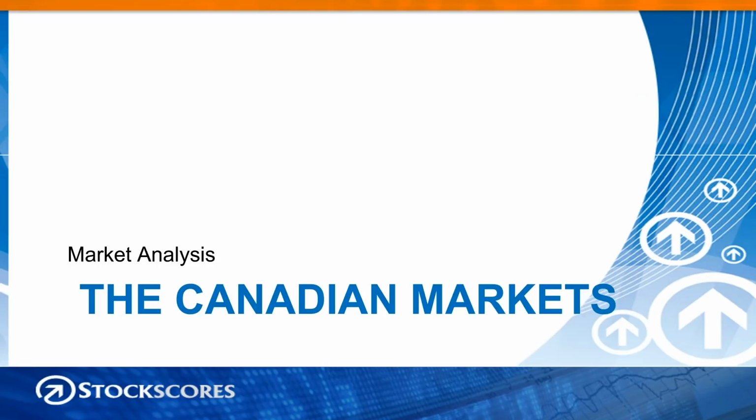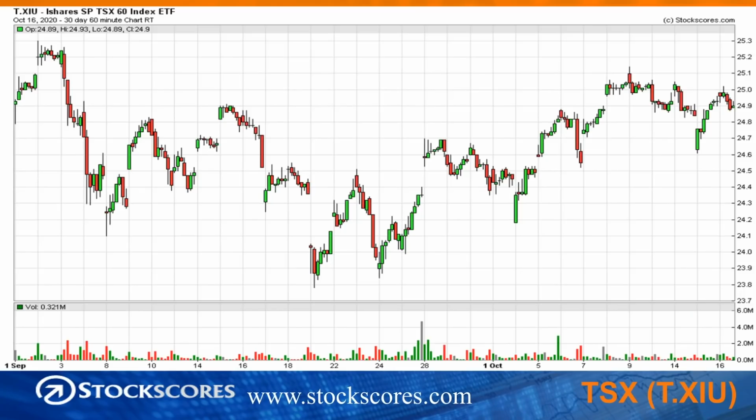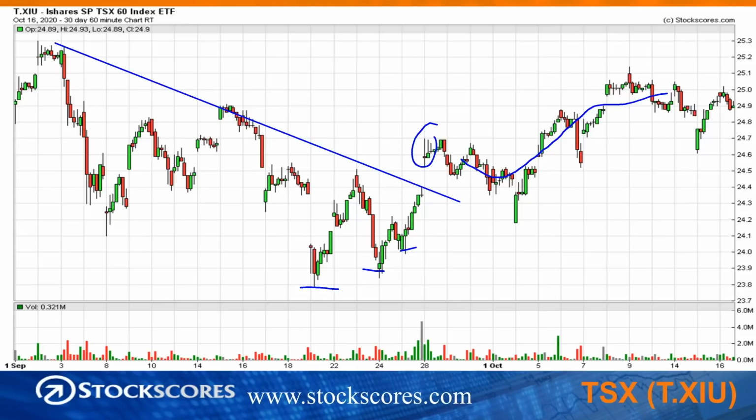On to the Canadian markets, and first off we have the TSX, which is the major market in Canada. There you see the downward trend line broken from rising bottoms. We've kind of meandered our way higher, not really done so significantly. Upward trend line still intact. We are building falling tops, so that's cause for concern if and when we break down through it.